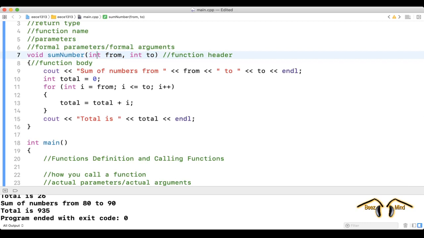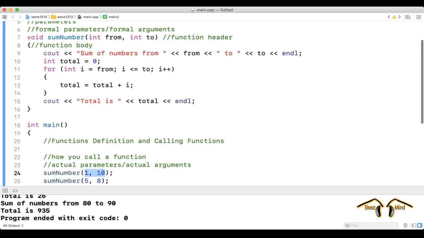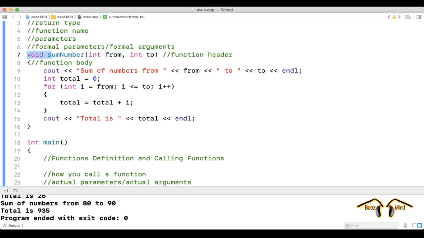That's why it is called a formal parameter, and this is called the actual parameters because you specify the actual value that you want to pass to this function. If the function does not return anything, you should specify it as void.